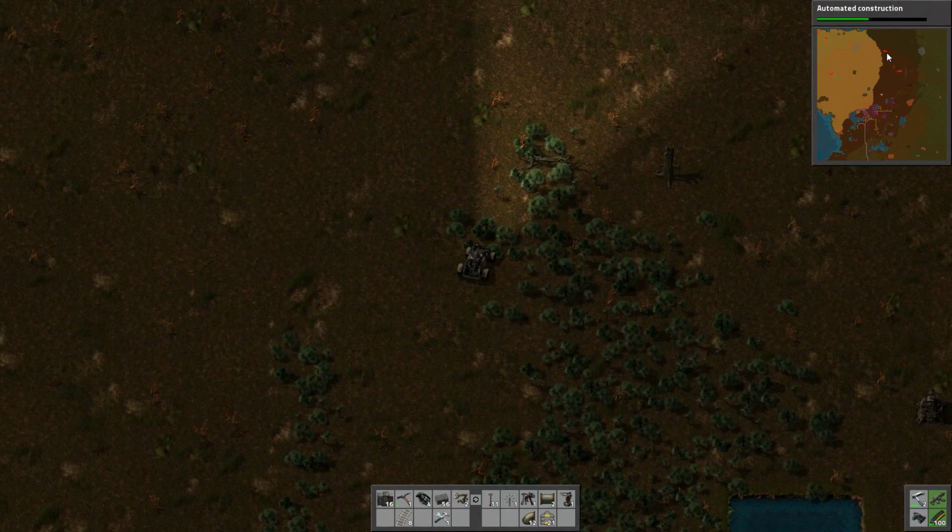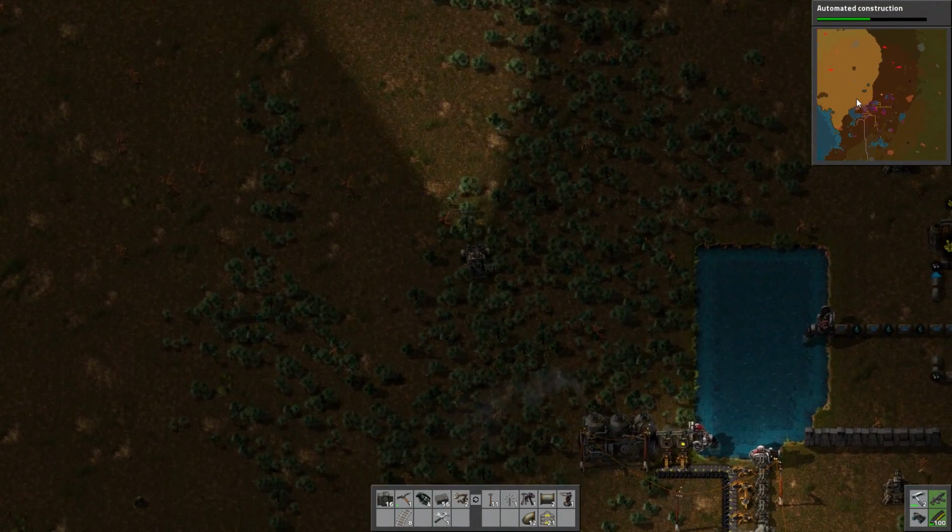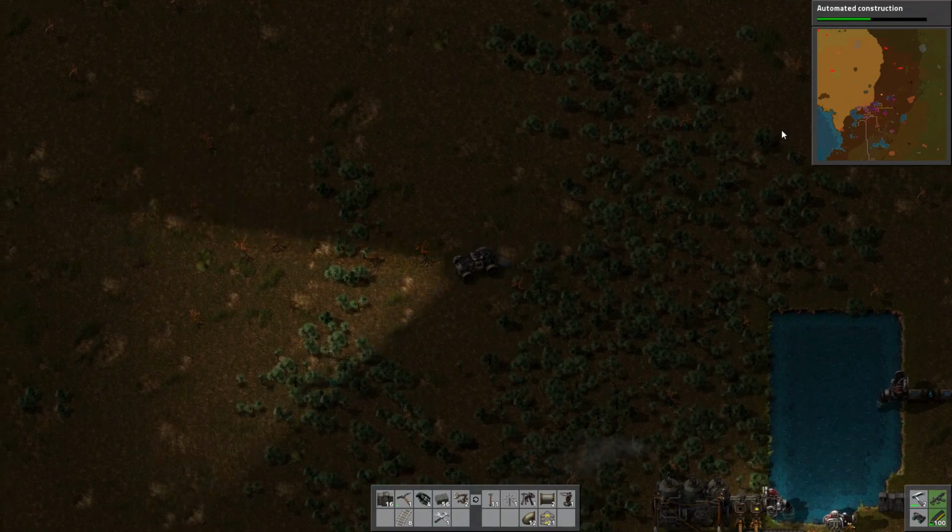Tool around. Up here you can see all these red areas. These are actually all enemy encampments where the bugs live. So I really don't want to go that way that much because they will wreck me.